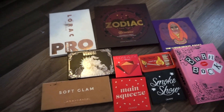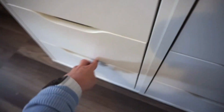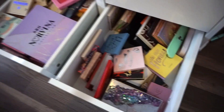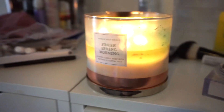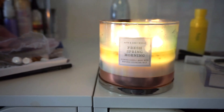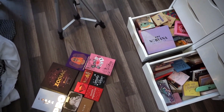Here are all the palettes I'm decluttering and I'm pretty happy with my decisions. Now that I have more space I'm going to try to organize everything into two drawers so everything is easily accessible. I also wanted to show you guys the candle I'm burning — the Bath and Body Works Fresh Spring Morning candle, so good. Anyway, that's pretty much it! Let me know what you thought, and I'll see you guys in my next one.